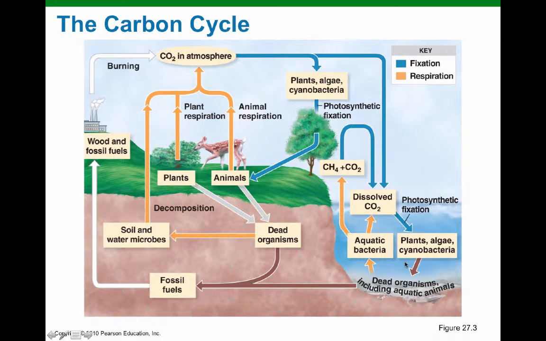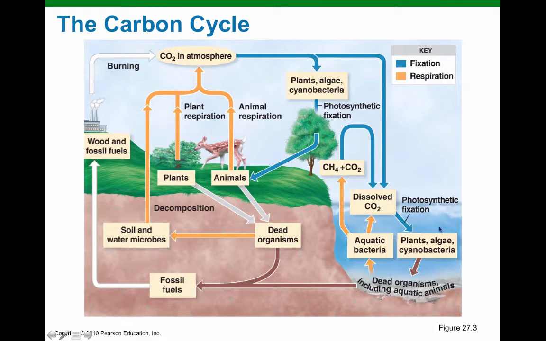So for each one of these cycles, I would like you guys to focus in on where the microbes are really playing a significant role. And in this cycle, it would be in the aquatic environment. So aquatic bacteria and also algae and cyanobacteria, big one here. This group plays the most important role in converting carbon dioxide to oxygen.